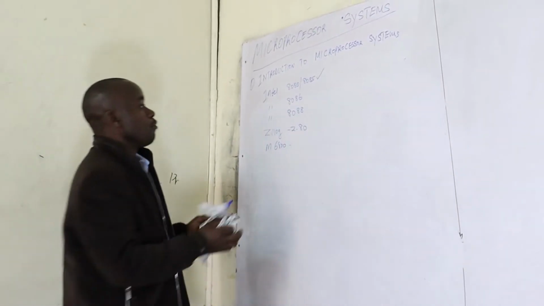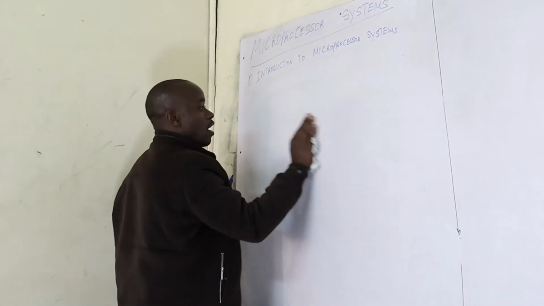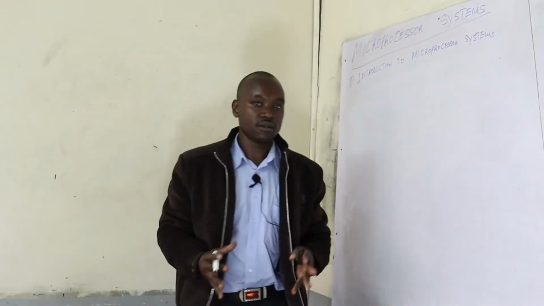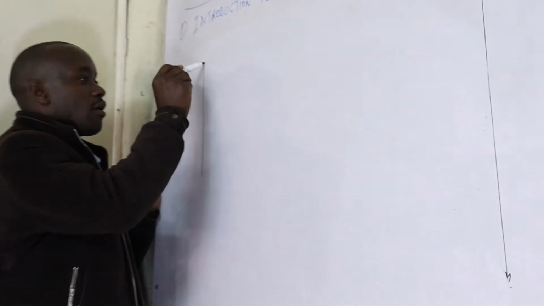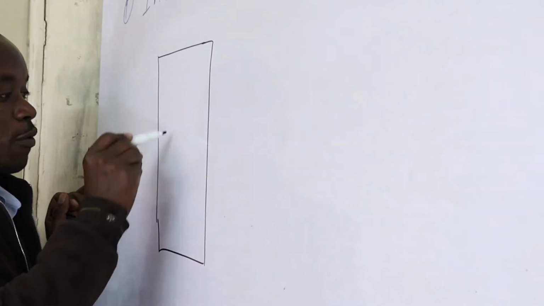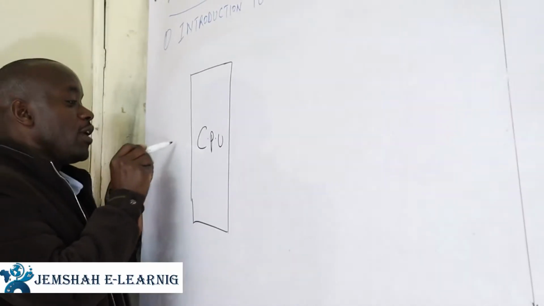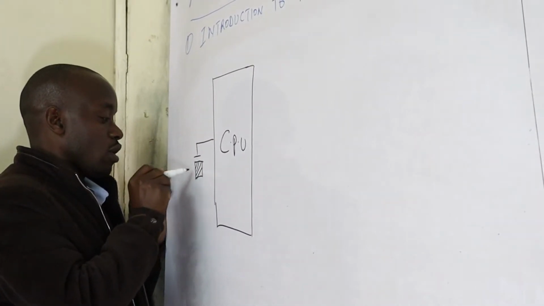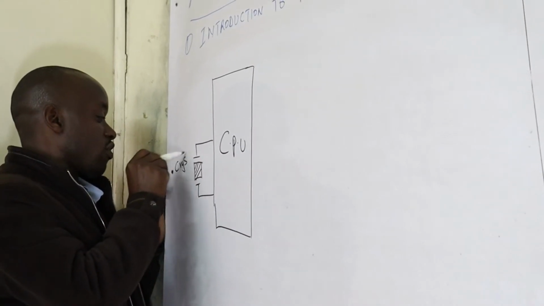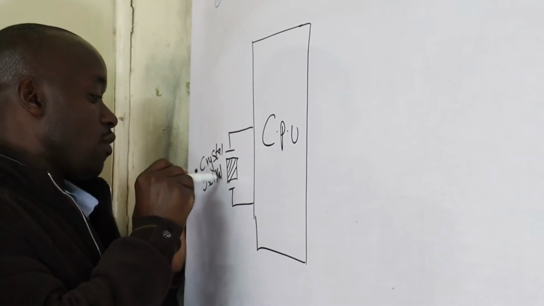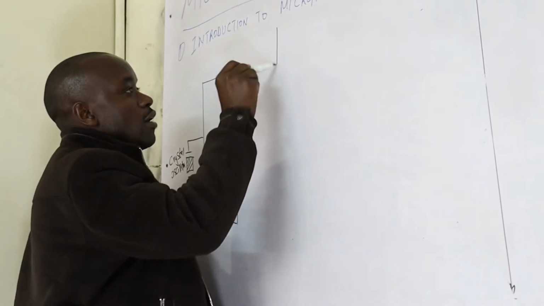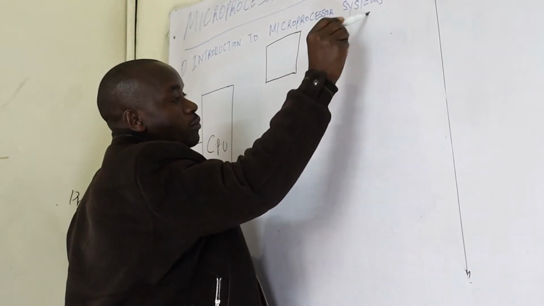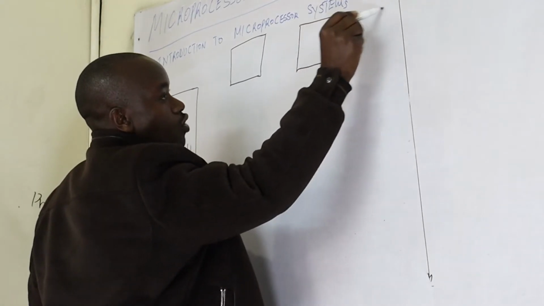Now, basically most processors should have memory, a central processing unit, and I/O devices. Let's talk about the block diagram of a microprocessor. Let me draw the diagram here. A microprocessor should be made of a central processing unit, the CPU, which cannot work without being triggered. To trigger it we have a crystal oscillator, connected here for synchronization and triggering. Then from our processor we have the primary memory, which means ROM and RAM. Then you can have the I/O ports, which will also be connected to I/O devices.